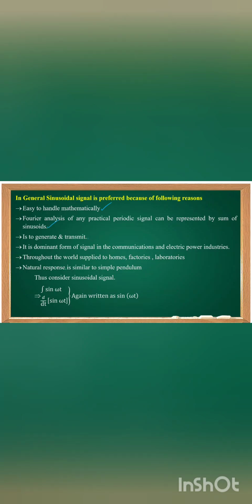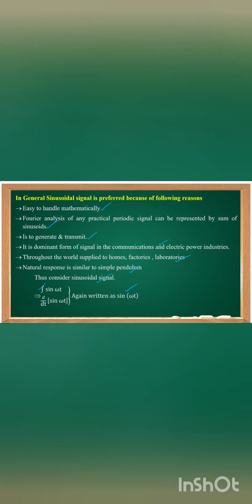Easy to generate and same points it is repeated. It is dominant form of signal in communication and electric power industries. Generally, in communication or even electric power industries, the reference waveform is sine wave. Throughout the world, supplied to homes, factories, laboratories also, sine function only. Nature response is similar to simple pendulum that consider sinusoidal signal. Integration of sine omega t, differentiation of sine omega t, again written as sine omega t.